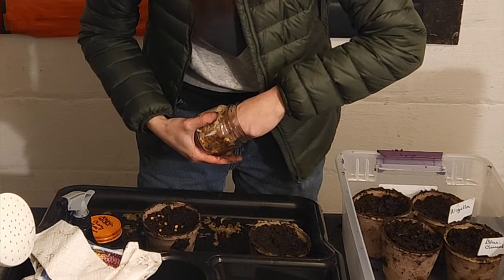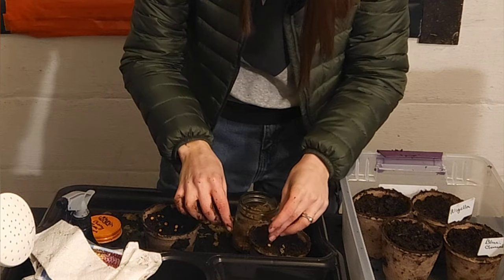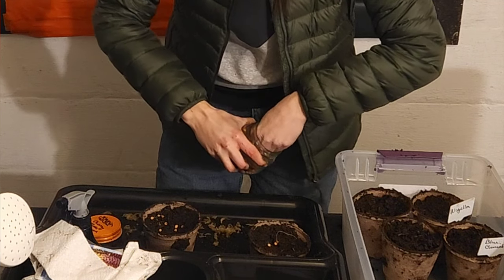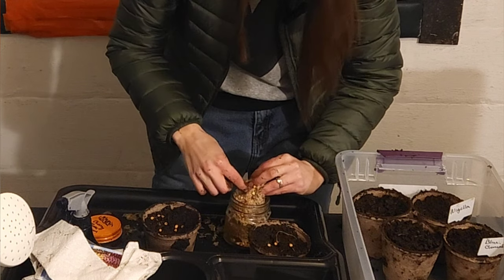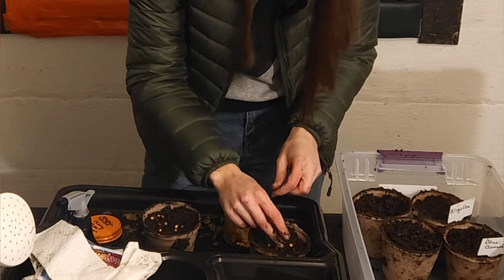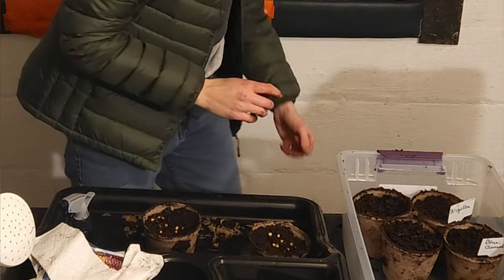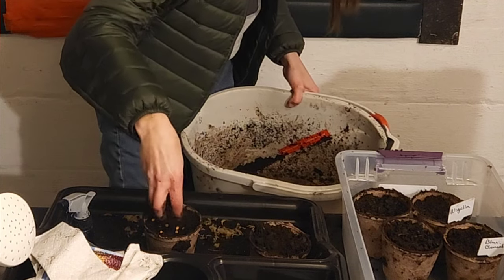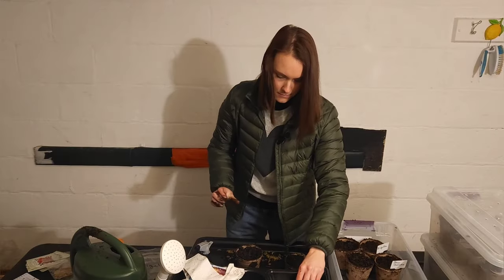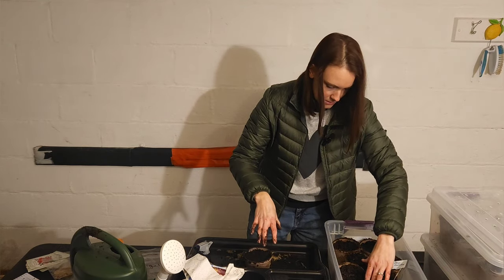Jack in the Pulpit can be very irritating on your skin. The only reason why I'm handling these without gloves is I've already washed them up and they've been stored in the refrigerator. So I'm not as concerned and my hands are kind of covered in dirt right now. So I don't think I should have a reaction, but you never know. So down to two.